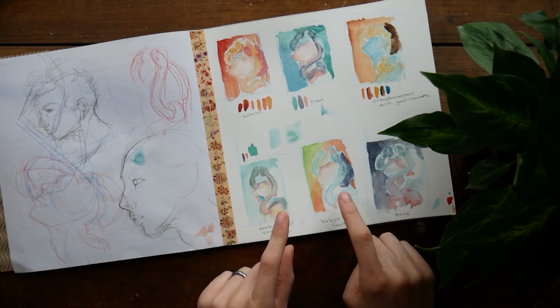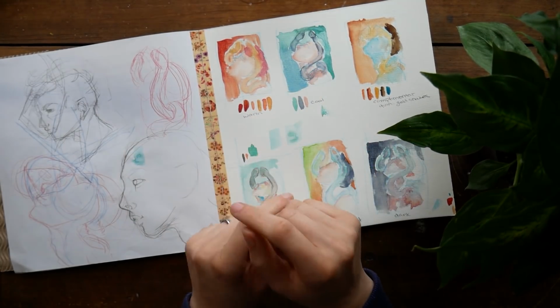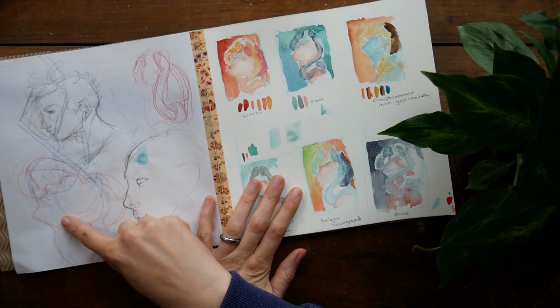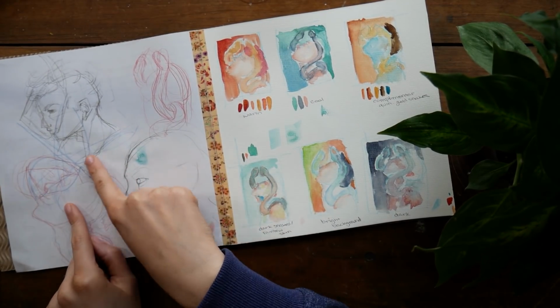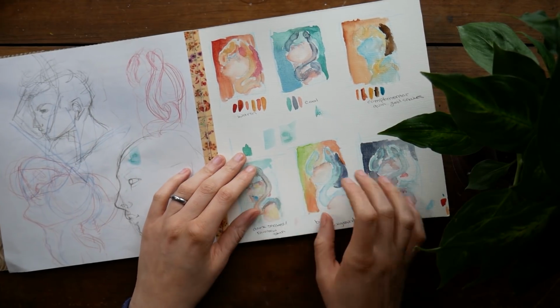Here I was planning, you may have seen this in a recent video, I was planning for the snakes piece that I did, the portrait with the snakes. So when I shifted the pose, I realized that the rabbit mask didn't work as well anymore. So I started experimenting with other animals that I could use.